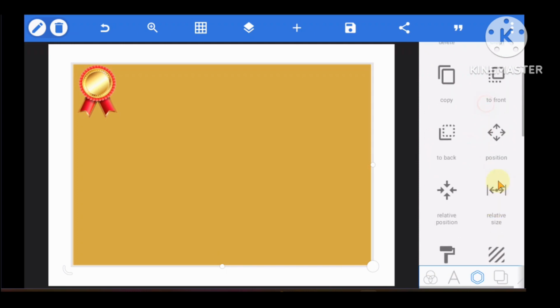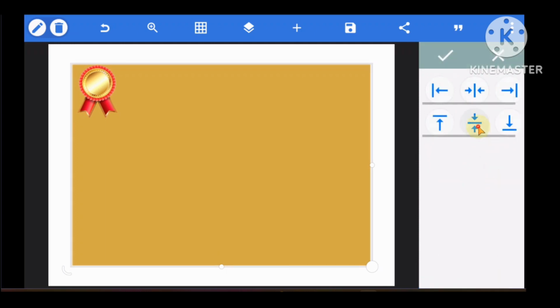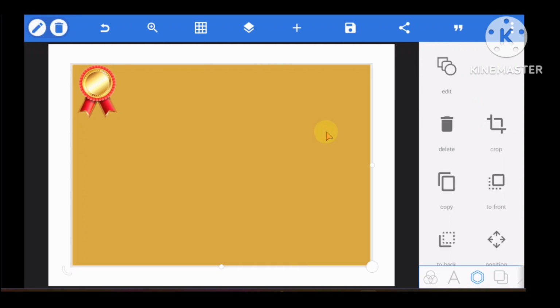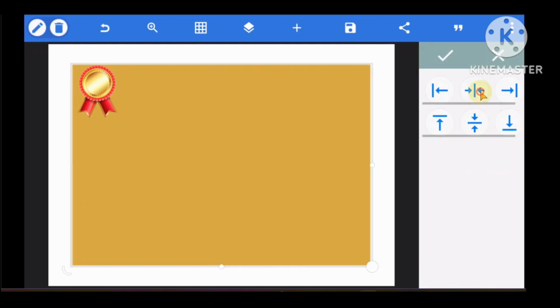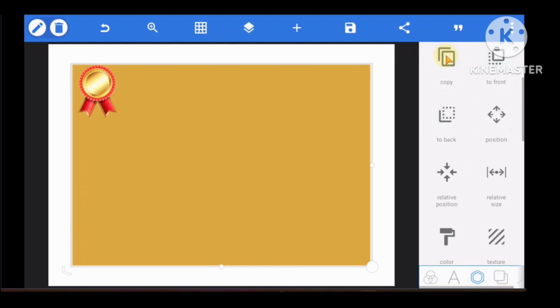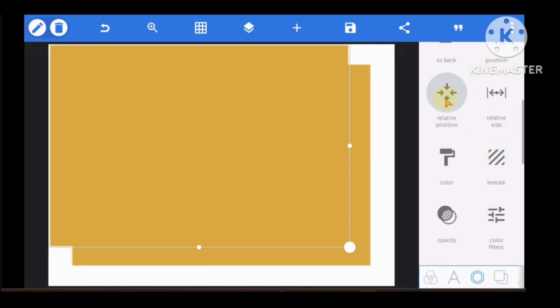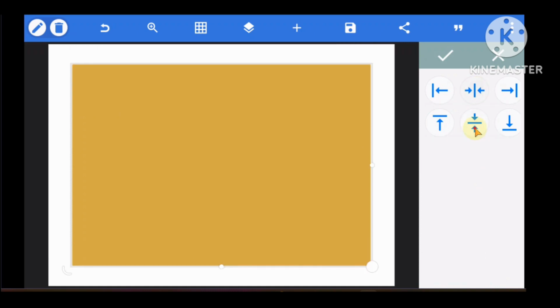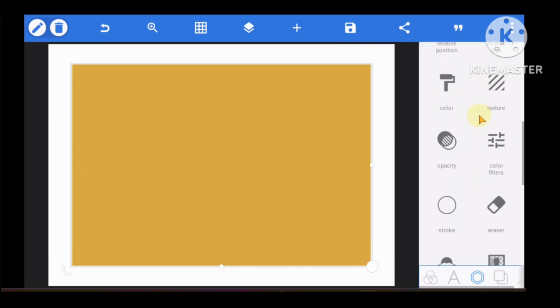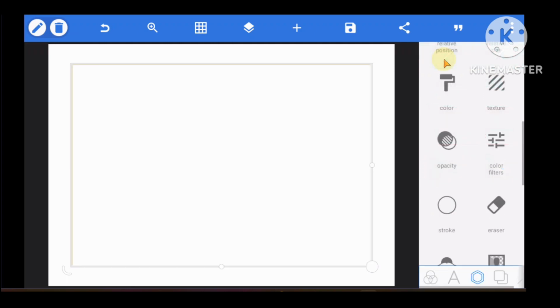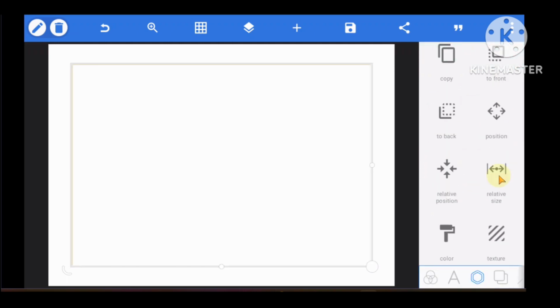I can use this relative position to make sure it's at the middle. Good. So I'll copy this same shape. I'll copy it and then apply the same thing, make it to be at the middle, but this time around I'll change the color to white. Good.